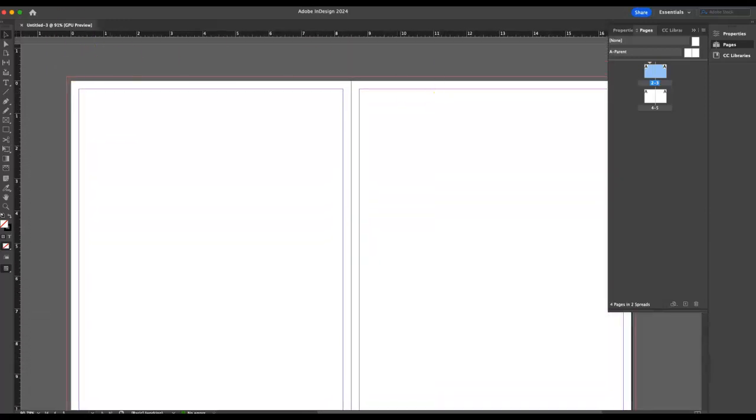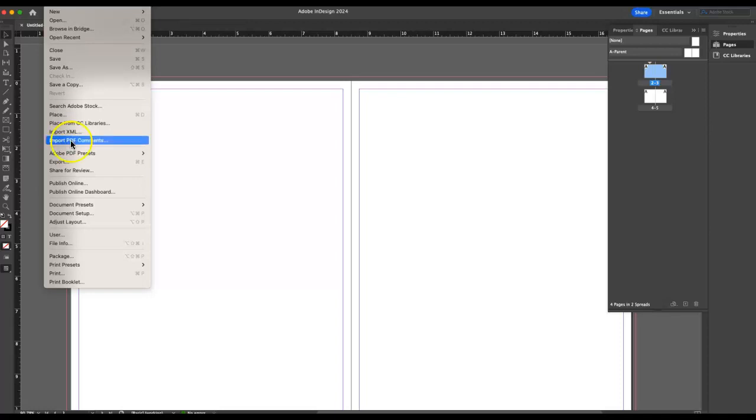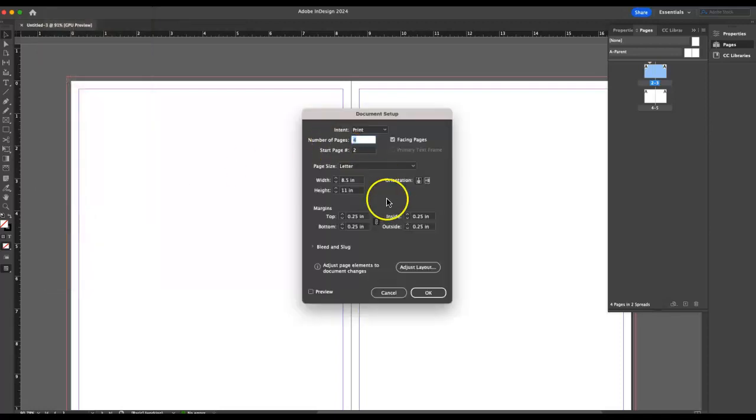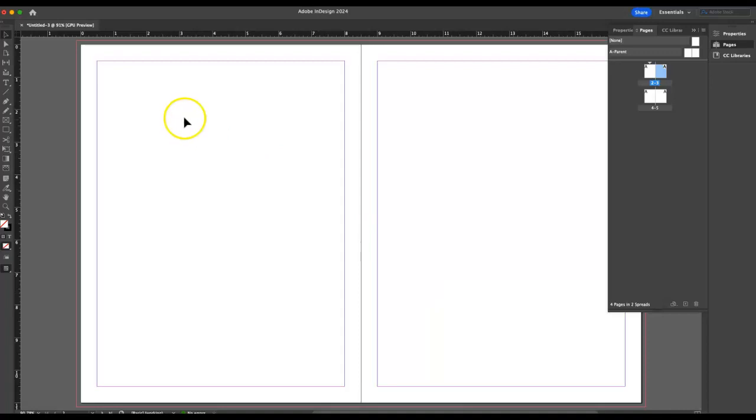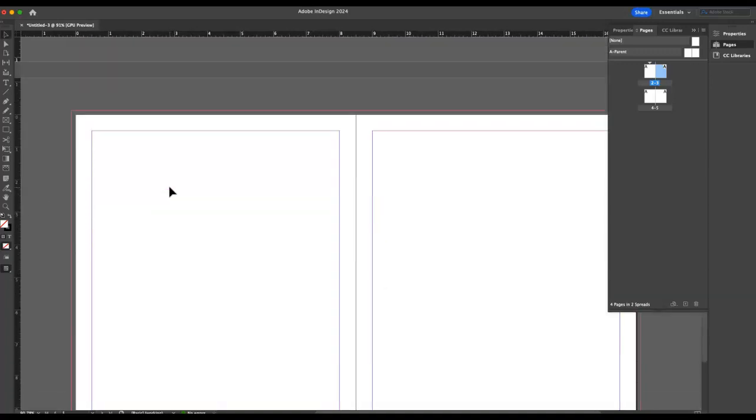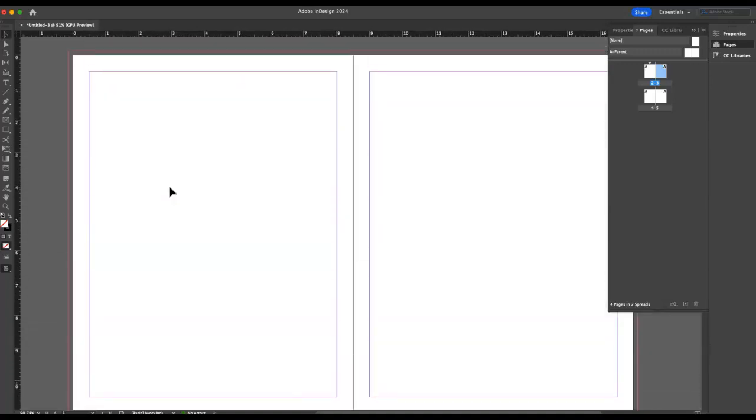You can always go in and edit this if you wanted to as well by clicking into File, Document Setup. Margins feel maybe a little tight, so I'll kind of kick these out a little bit further here maybe. Let's go with 0.5 here, just to make that a little more in the central area of our document. So that made the change here.